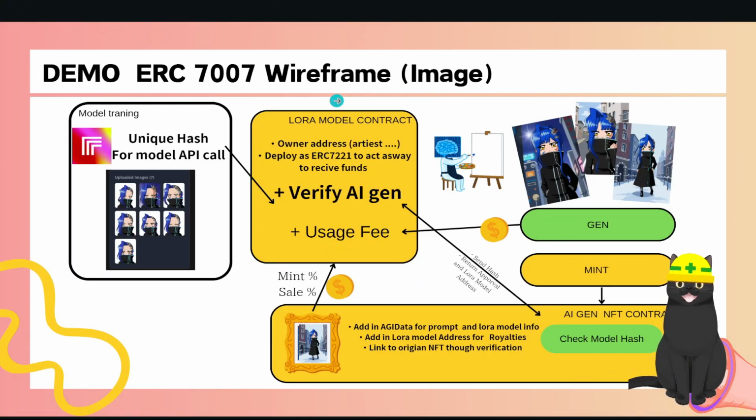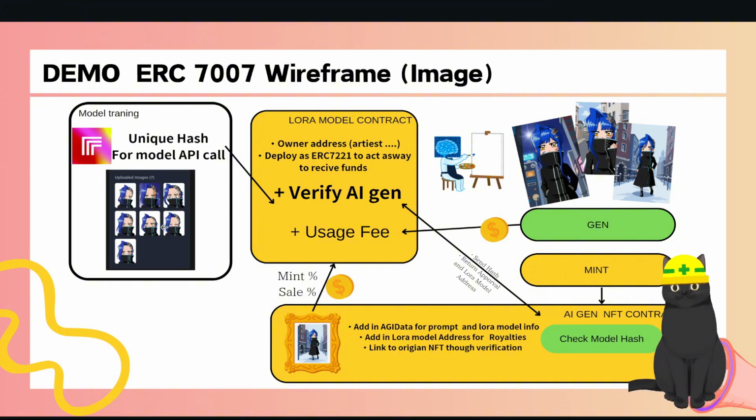Taking a look at the wireframe we have ideated for this application and how it's going to run, we have our model training done in an application called Replicate. This allows us to easily train AI image generation models as well as run them to generate AI images. When you train one of these models, you get a bunch of metadata JSON files, and one of the important things in there is a hash. It gives us a version identification for this model, and that's hosted on their server, but you can download the weights to host it in other places.